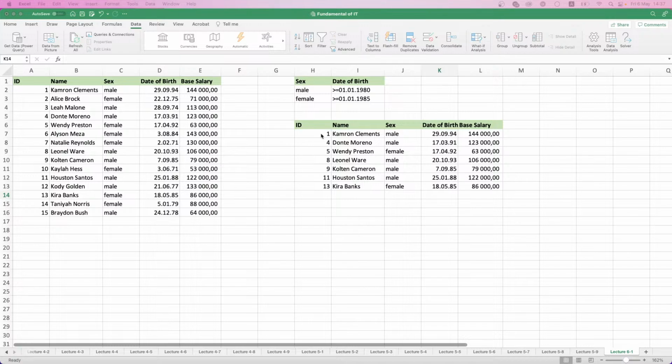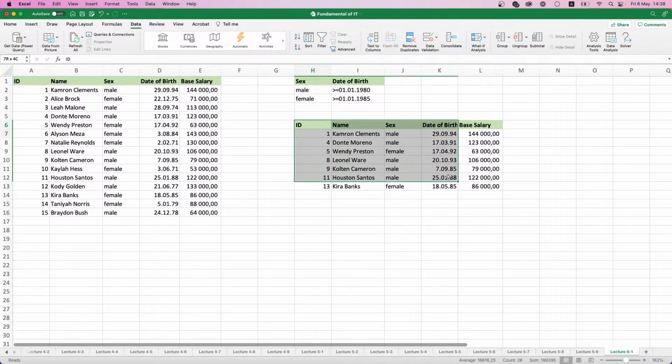Of course, to understand that there is a filter, you can observe it by the ID numbers that did change. So this is one of the main pointers. Of course, if you filter it out in the main file without copying the data, you will just have all the different rows hidden. So that is it.